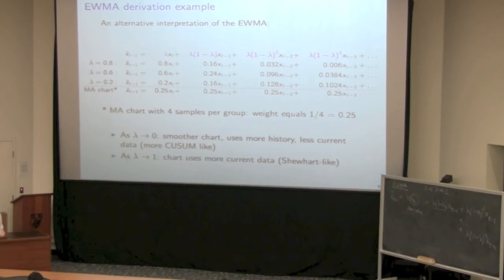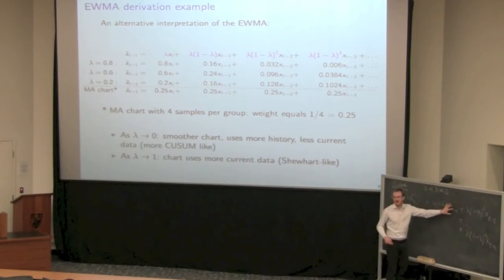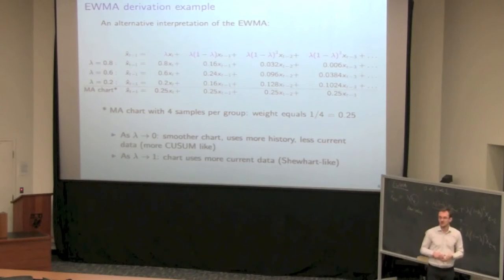Absolutely, it still has infinite memory, because what you notice is that these weights never get exactly to zero. You can take lambda times (1 minus lambda) to the power n, it just becomes a number that tends towards zero. So it has infinite memory, but it has declining weights to old data. This makes sense, right? We have an intuitive expectation that if I want to predict the temperature 1 hour from now, the current temperature is more valuable than the temperature 5 hours ago. So I put more weight on my current data that I've just acquired, xt, and I put less weight on data that I've acquired prior to that. So we have an intuitive expectation that this sort of setup will work well for us.